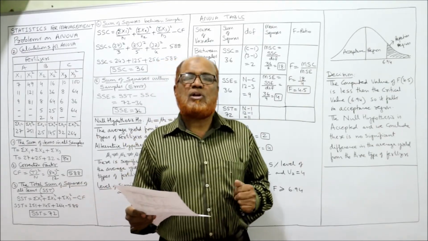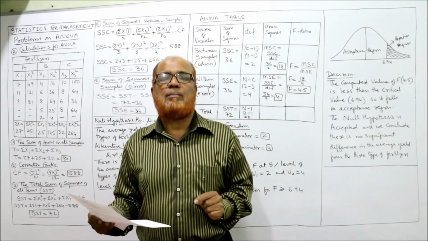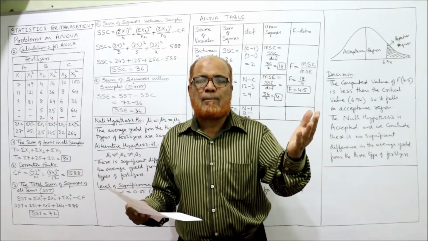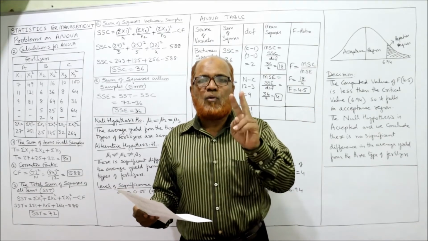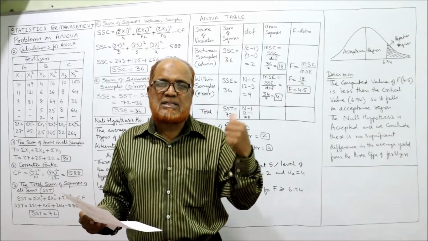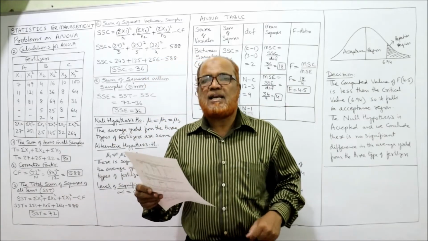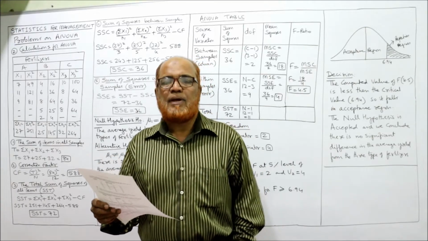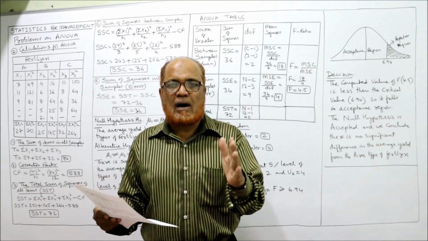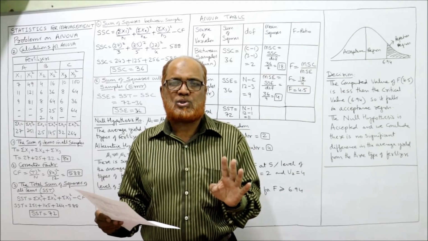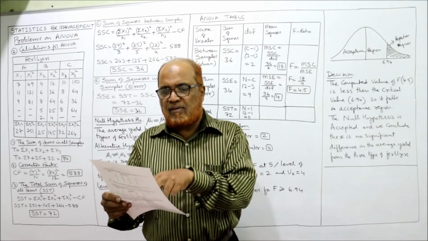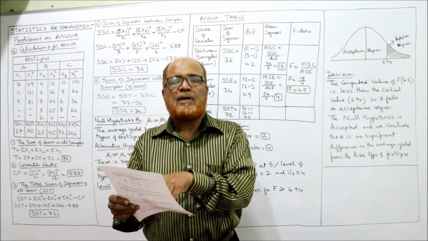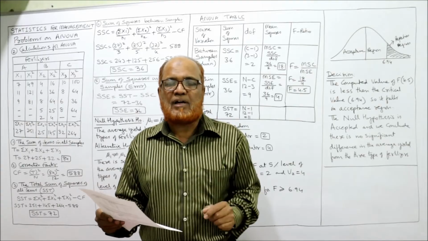See here, the problem will not specify that it is an ANOVA table. So whenever we compare three or more samples, we apply ANOVA. If only two samples are there, we apply the t-test. Here, the yields from fertilizer A are 7, 11, 9. That means fertilizer A is applied on only three plots. The first plot gave a yield of 7, the second plot 11, the third plot 9. These three are the output from fertilizer A.